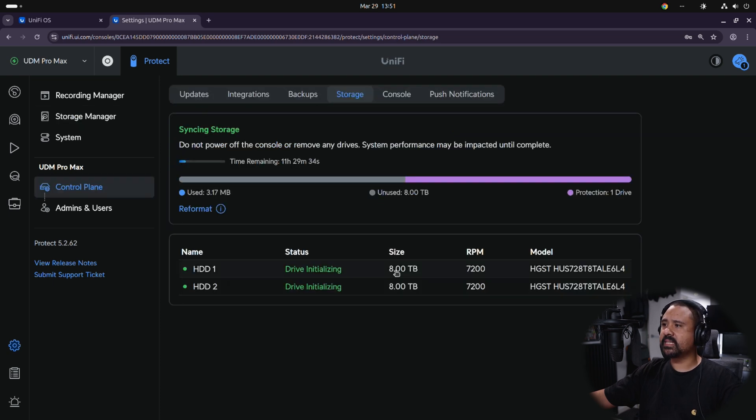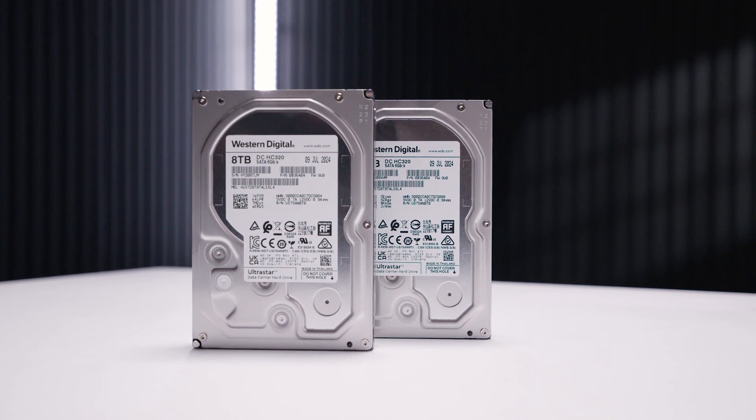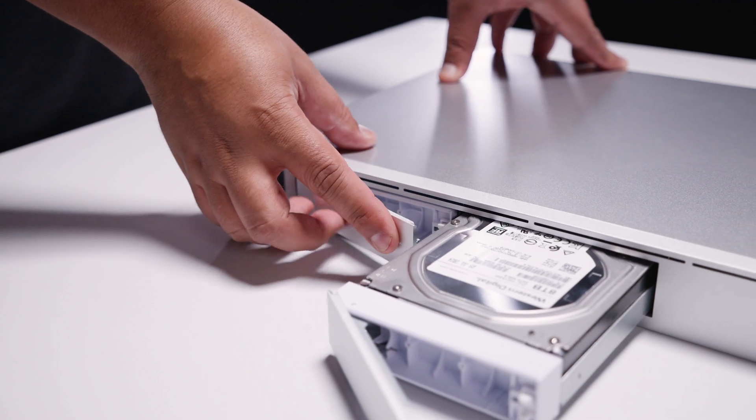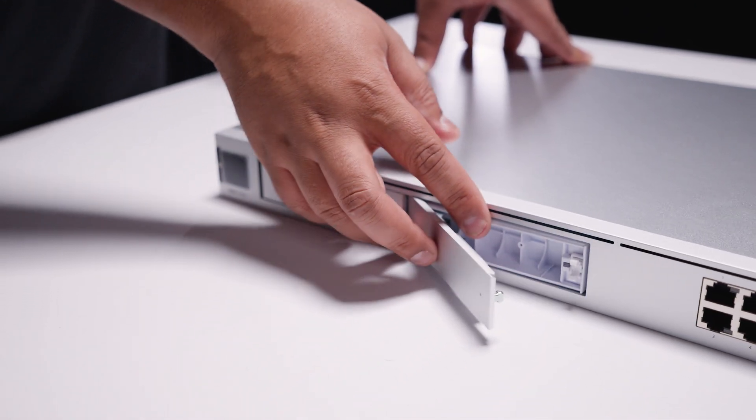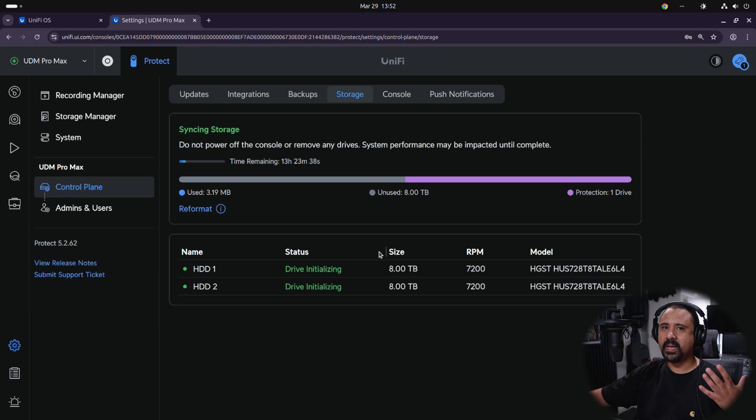You can click Manage Storage to set up how it's going to operate. This will work in a RAID 1 setup — it's scrubbing and re-silvering as a RAID 1 array. Ubiquiti supplied two HDD WD enterprise drives, both eight terabyte drives — shout out to Ubiquiti for that; they sent us everything for this entire setup. I'm not going to be waiting over 12 hours for this and will be powering off the console — we'll just reformat it once we get to where it needs to go.